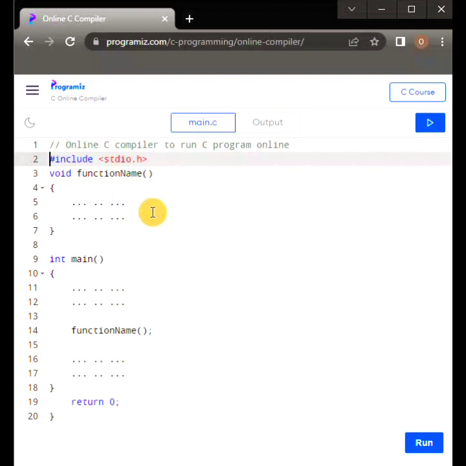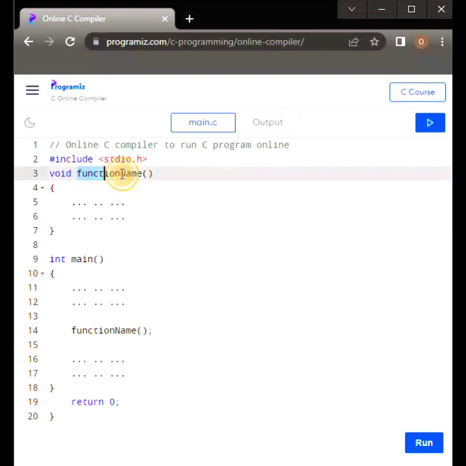So now you can see, just as you have the prototype in the library, standard library functions, here we also have prototypes. Remember that you are the one that created this, so you are going to define the prototype. So we have the void. It's void, function name. This is just a basic example of a user defined function. So this is void because it doesn't have any return value. Don't bother your brain now, you will get that later. All right. And this is the function name.